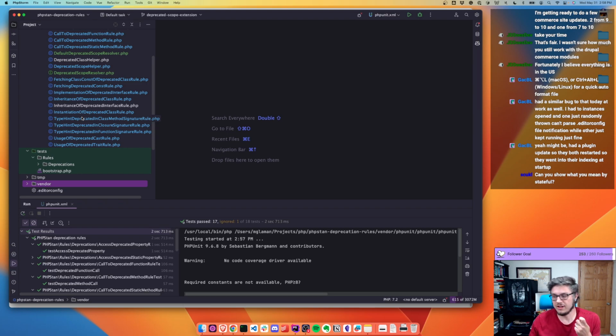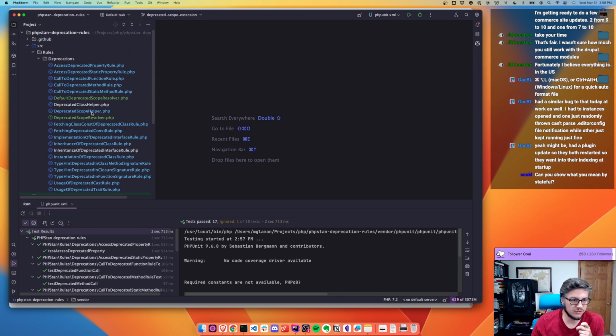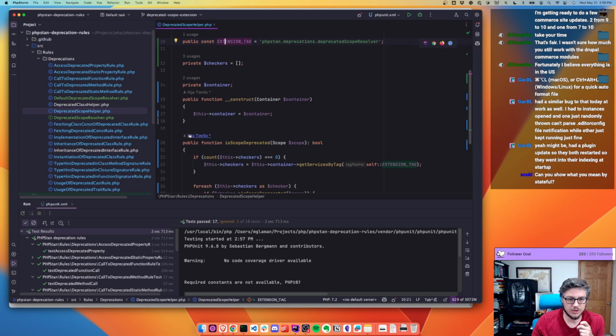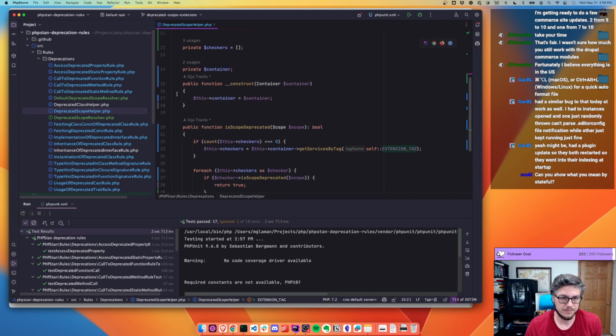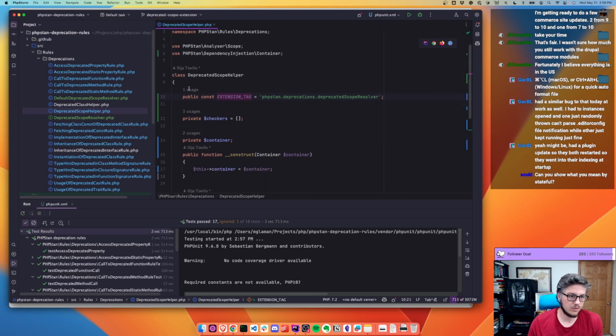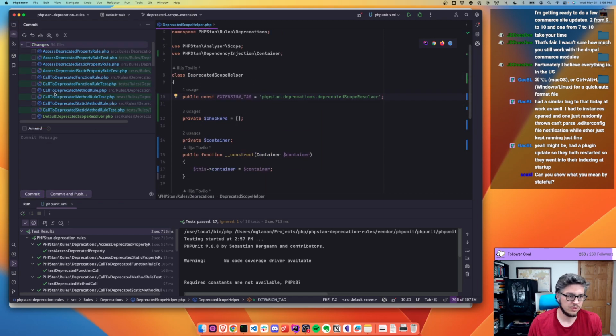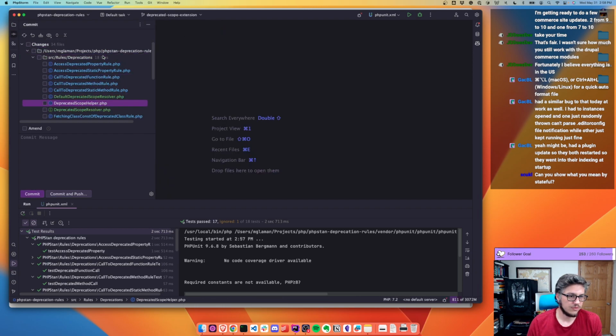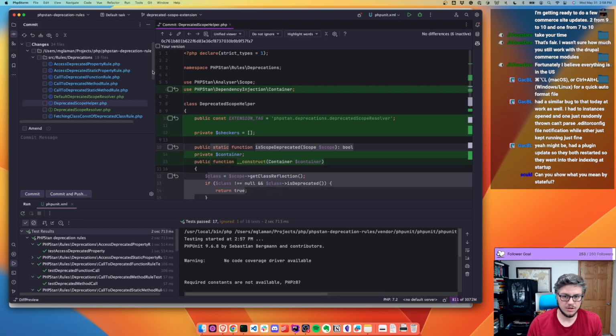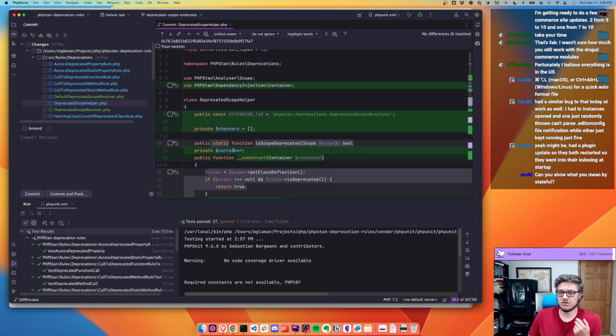Show what I mean by stateful? Sorry. So before it was the deprecated scope. Let's get the diff open and group by directory. So when I say stateful, this used to be a static function, so it didn't have any dependencies. It's just static.